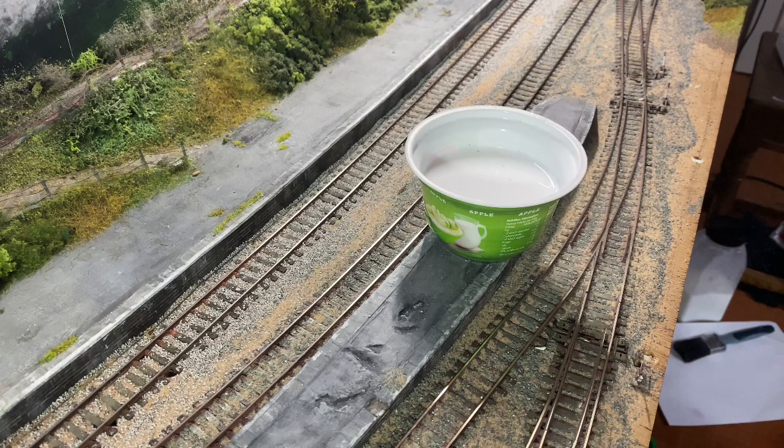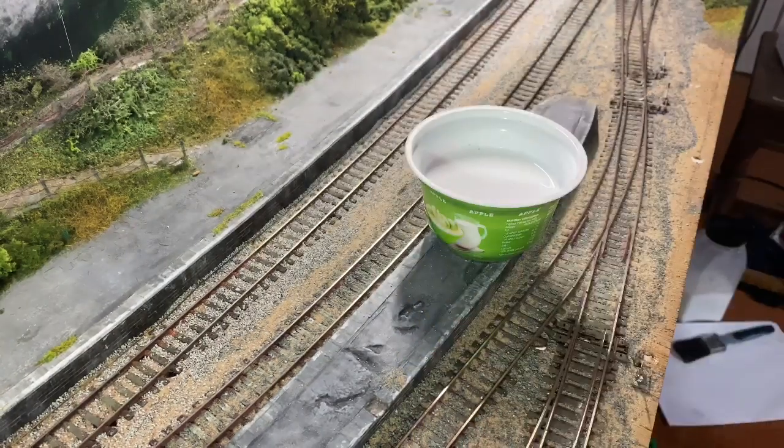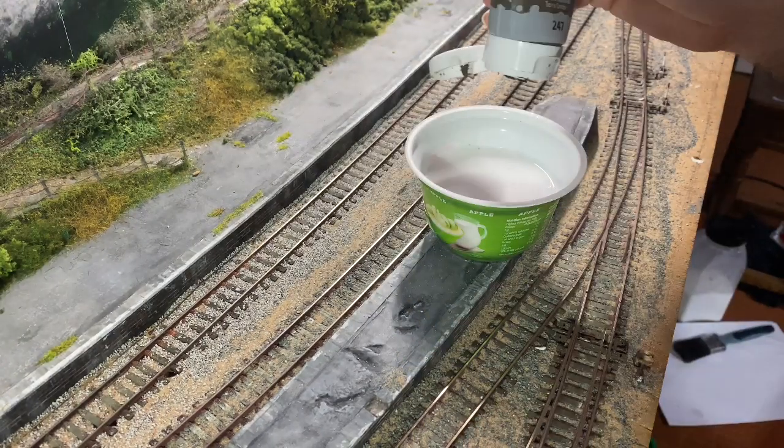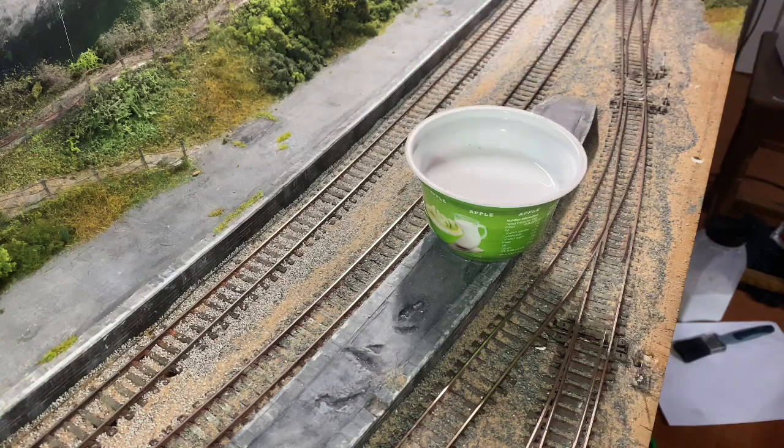Well, there you go, the typical mix of 50-50 PVA and water, and a little bit of detergent as well. But it wouldn't be me if I didn't do it slightly differently, would it? So what I'm going to do is I'm going to add some acrylic paint. Yes, I am. So little dab of raw umber.